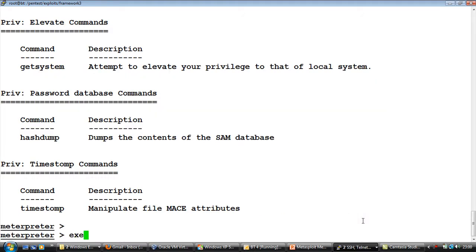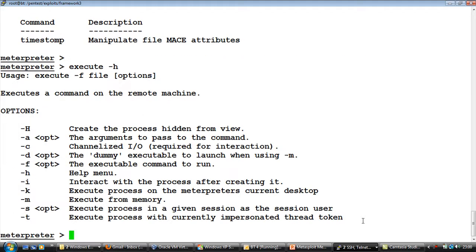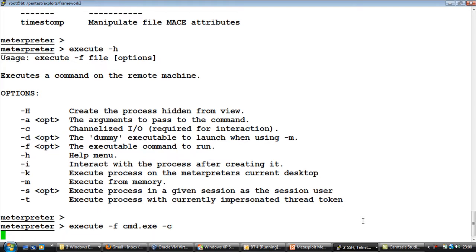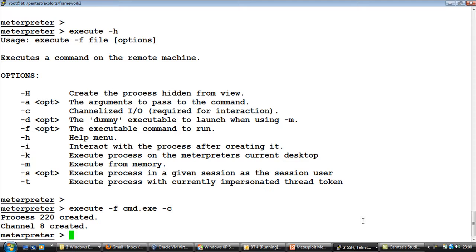Right? So there is a specific command called execute. So what we'll do is we'll go ahead and execute a command prompt and say we want channelized IO. So it says channel 8 created.